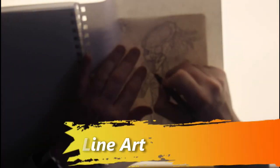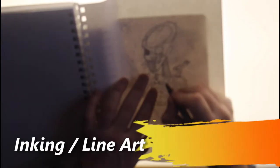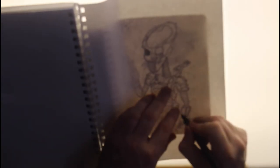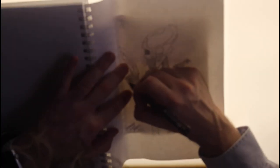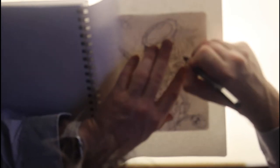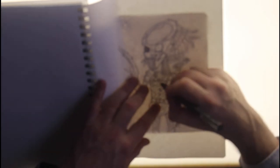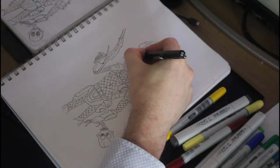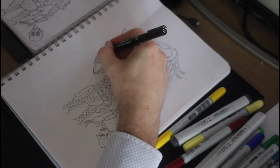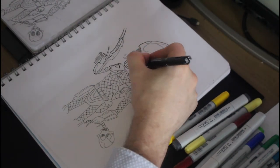Here's the light box section — I sped this up because it came out blurry when I first used the SLR, so you won't have to sit through the blurry bit for long. I sped it up to about 40 seconds, which should be just long enough to explain what's going on. I wanted to keep the pencil sketch, so I basically just traced it using my light box from an A5 pad onto an A4 pad. Then I set up an overhead camera on a tripod to the side.